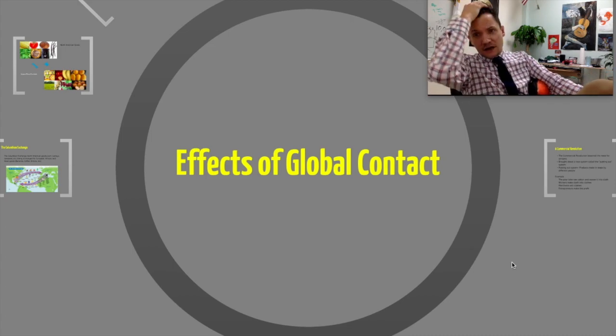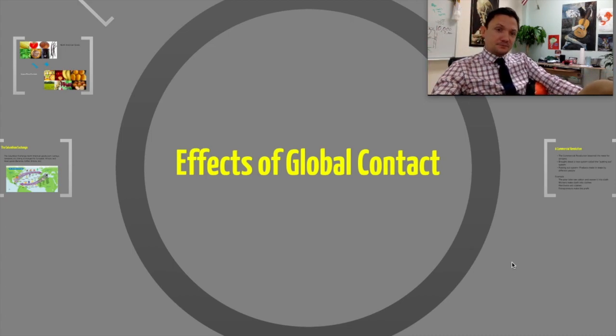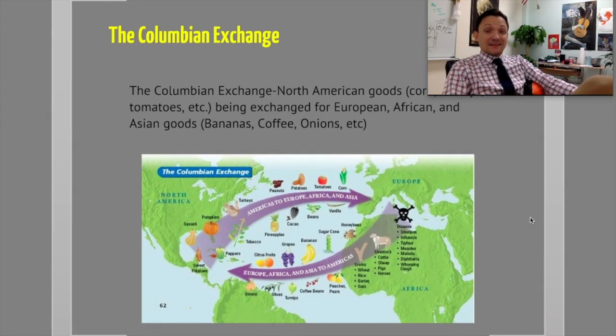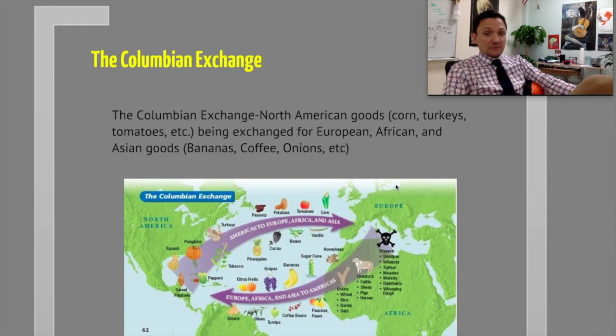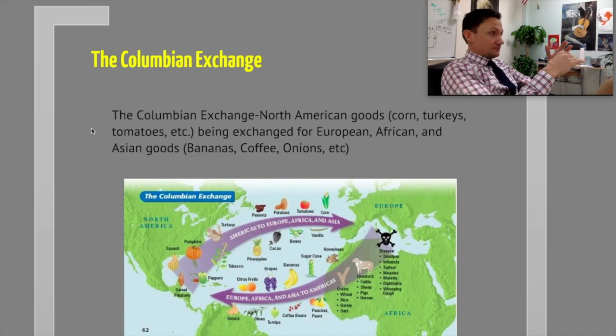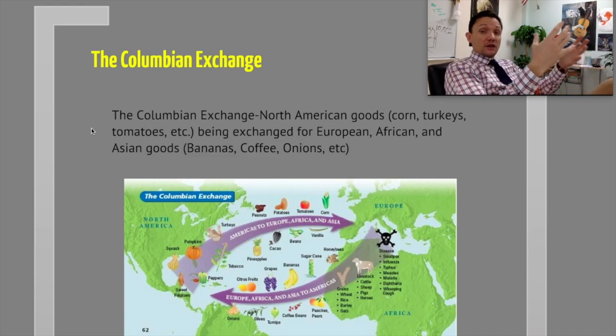All right, so now, going forward, we have to talk about the lingering effects of this giant growth of global economics, the expansion of Europeans into this new world, and continuing to go forward. Well, one of the biggest things that we talk about in this entire flip is this thing right here, and it's very important to understand. And for some reason, every single year, I have kids that never quite get it, all right? So, we're talking now about the Columbian Exchange.